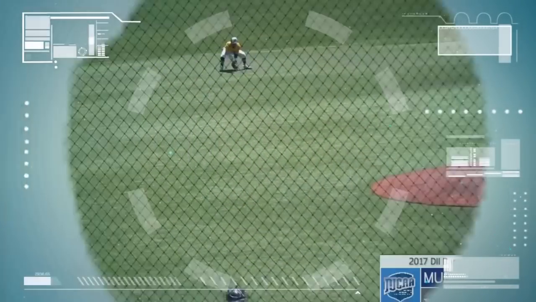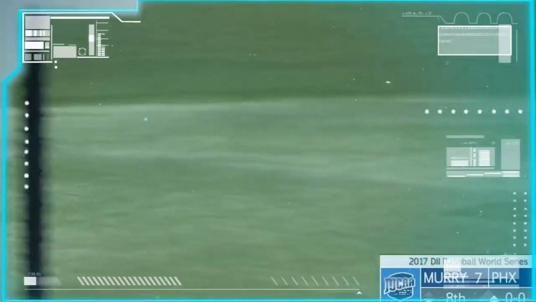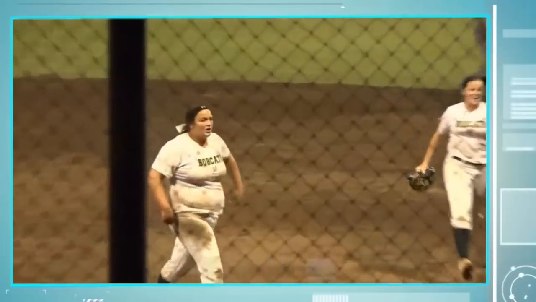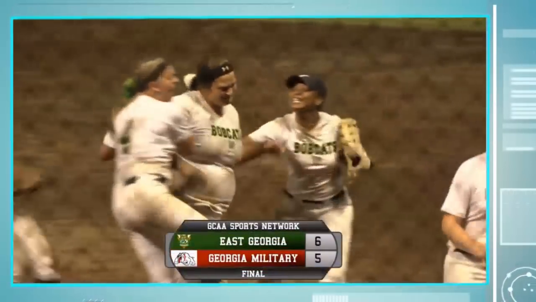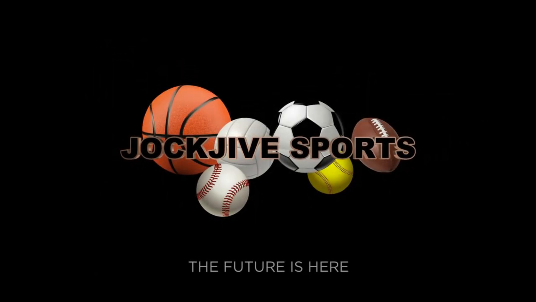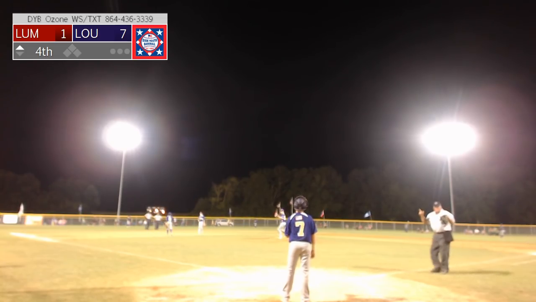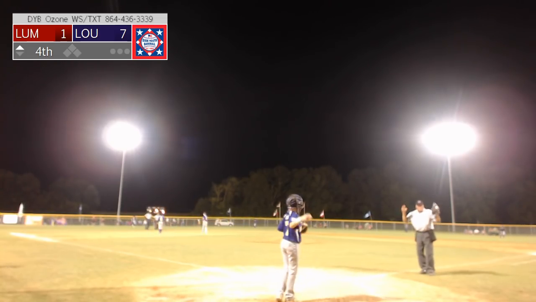It's a really nice pitch to get the ground ball double play. Second one. 6-5 is your final. East Georgia advances to the championship game. Second base. And number 2, Cal Conroy, will be going to left field.